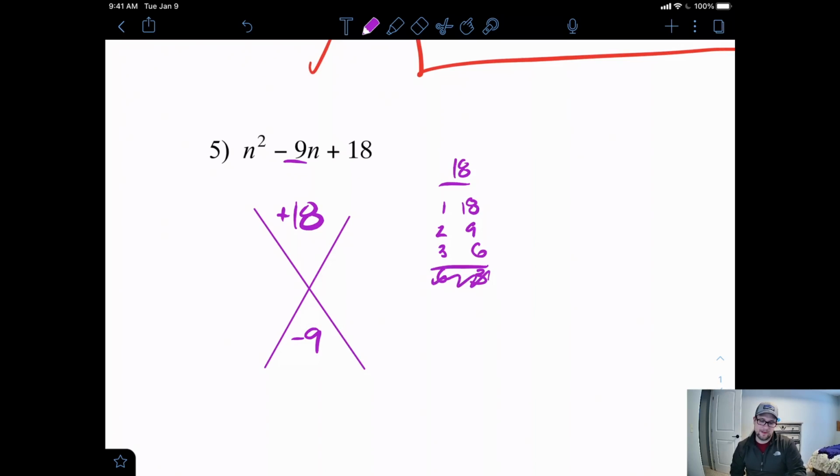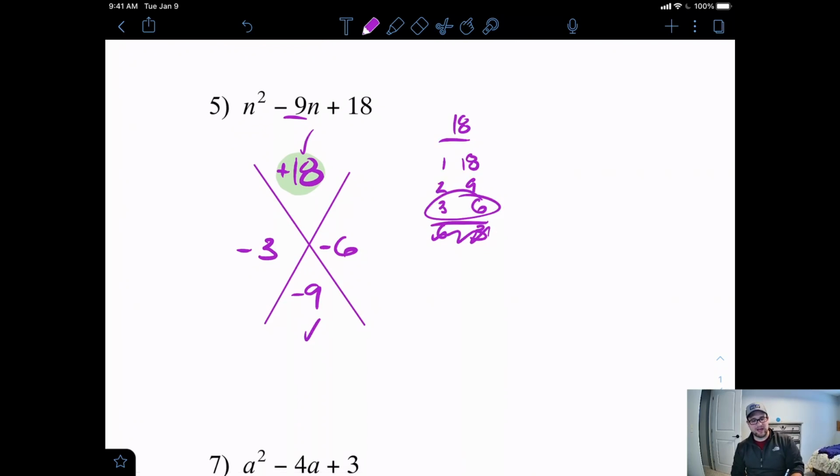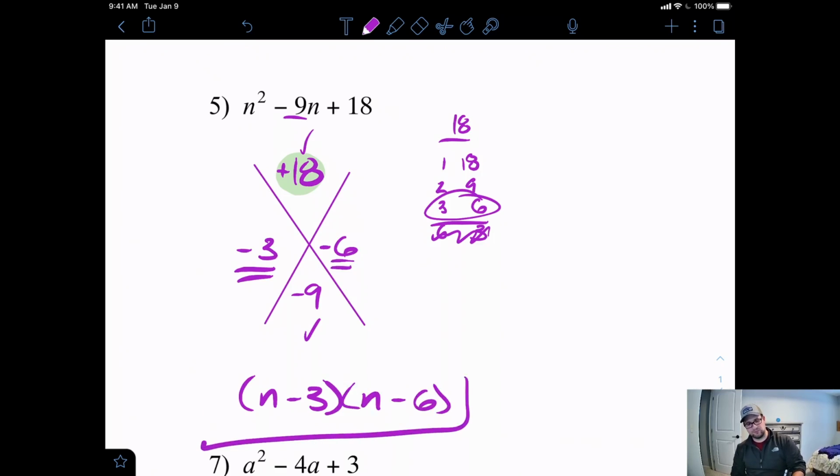So we're done. Now, I do think 3 plus 6, I could get close to 9, right? 3 plus 6 is 9. Now, they're both positive right now, so it's going to work for the top. But remember, if the top is positive, that can happen two ways. Either both of your side numbers are positive, or both of your side numbers are negative. And if they're both negative, then they would add to be negative 9, which is what we want, so that must be our right answer. So my answer here is going to be n minus 3 and n minus 6. Nice job. Let's go to the next one.